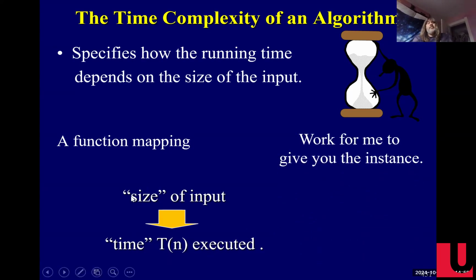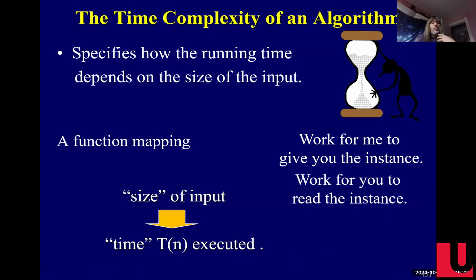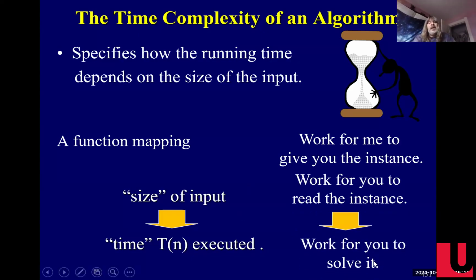And I like to think about size as being how much work I have to do to give you the instance, or equivalently, how much work you have to do to read the instance. And time is how much work you have to do to solve it. So time complexity says the relationship between how much time it takes me versus how much time it takes you.